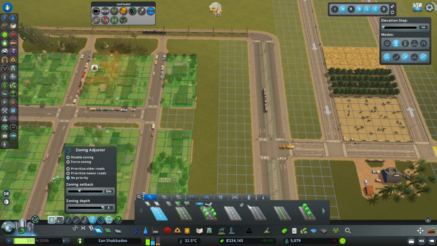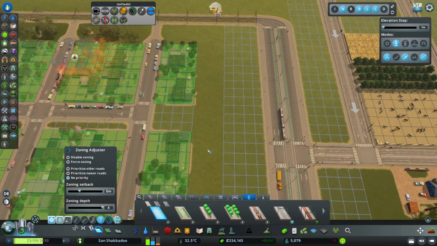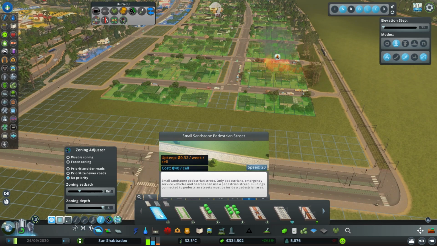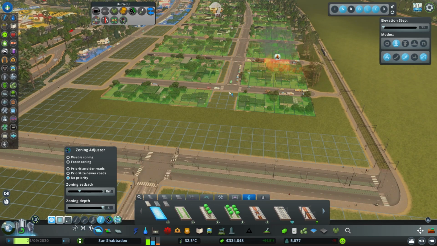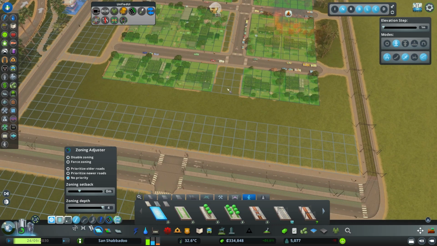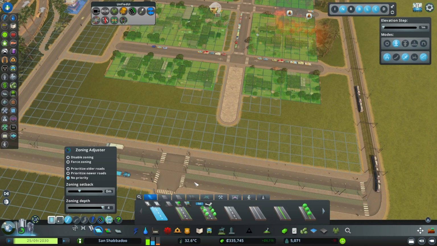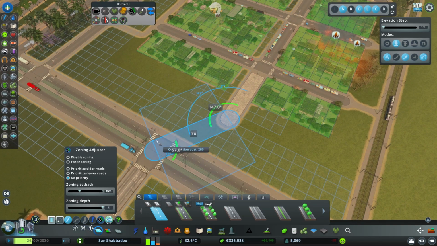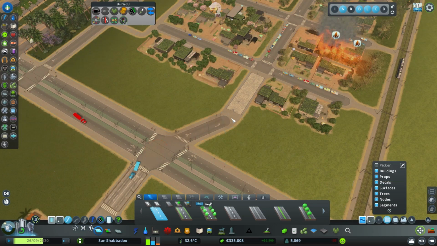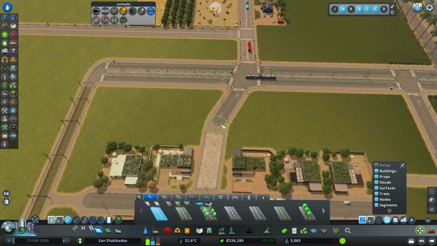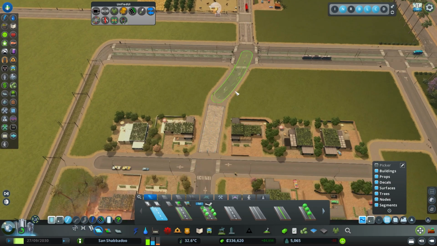Now, how am I going to do it? I think I'm going to start with a pedestrian street just to keep those networks separated. So maybe just one little segment of pedestrian street, and then just a normal two-way road. Can I curve it over like that?